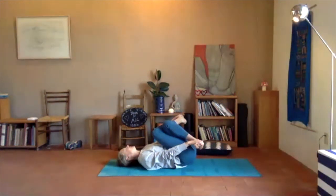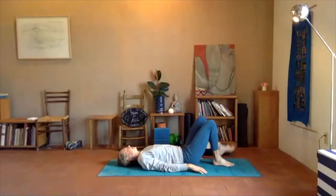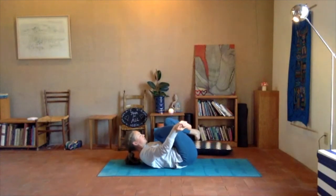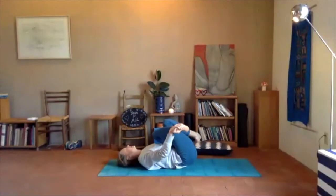Couple of breaths and then slowly release the feet to the floor, uncross the right leg and just switch left leg over the right. Sit up, reach the shins, the ankles or the feet. And again, as you draw the knees towards you, release the head and shoulders to the ground and just take a nice stretch here, drawing the knees in until you feel a stretch over that left hip. Good. You can wiggle the feet around a little too.